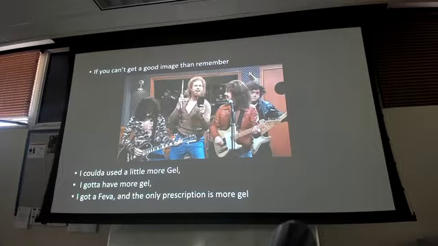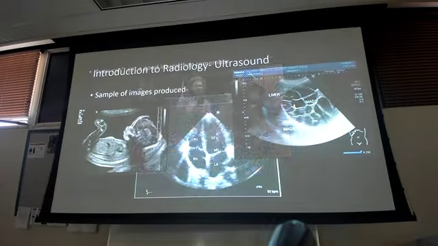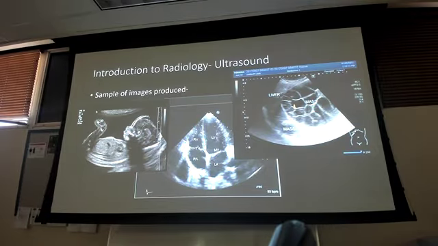But use more gel. Often why do I say this? When you guys are doing your ultrasound and you're not getting the picture and you can't see it that well, what do you normally do as novices? Push harder. Don't push harder. Pushing harder does nothing. The odds are you just need more gel. Pushing harder is not going to get you a better image on that ultrasound. You're going to learn on the machine how to change the depth of what you're looking at, but pushing harder does not help. You're just going to hurt the patient. All right, but here are some images that get produced via ultrasound.